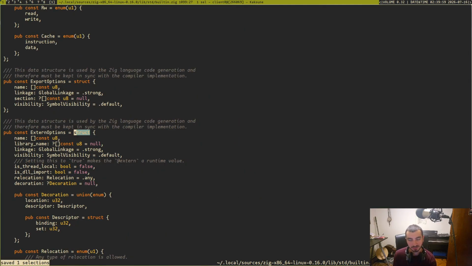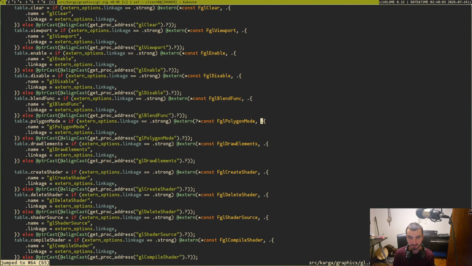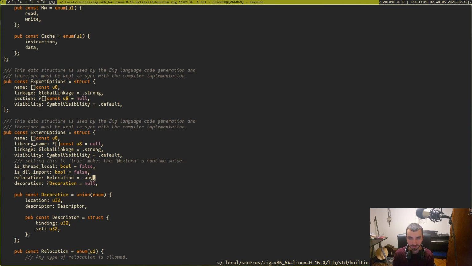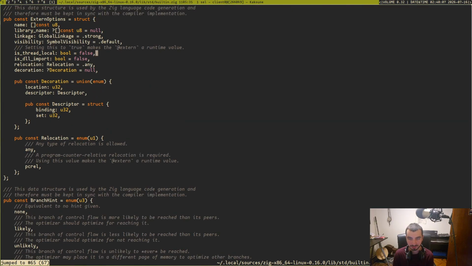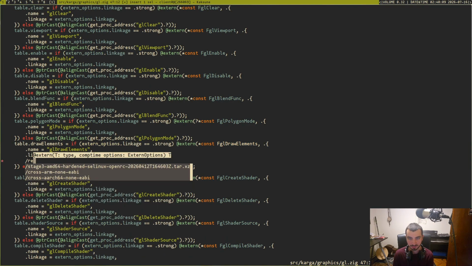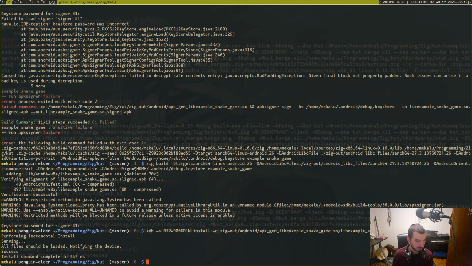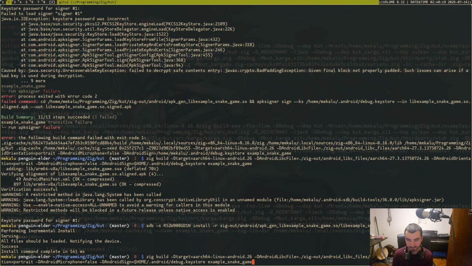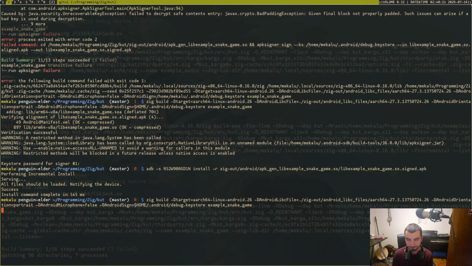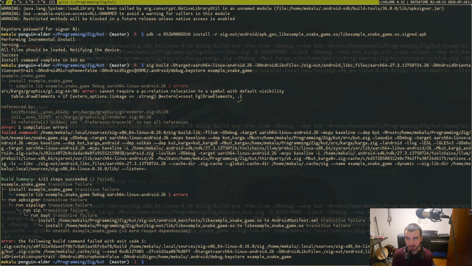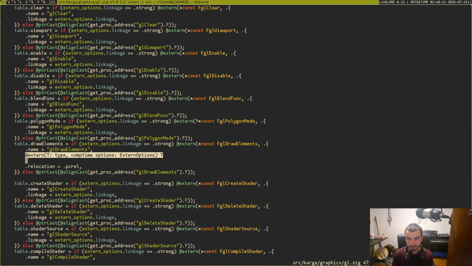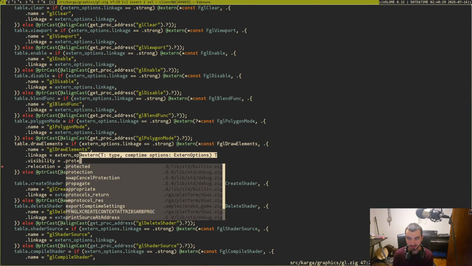Is thread local? Linkage strong, visibility... Is thread local? Okay. I don't want to make it relocation, right? Relocation. ECL. I think this makes it runtime, so. Okay. Visibility. I'm just gonna say protected.